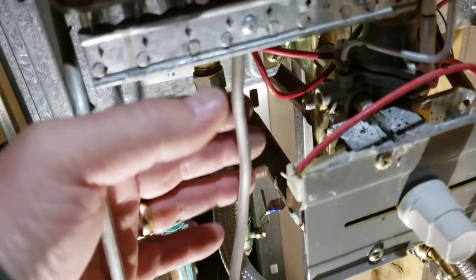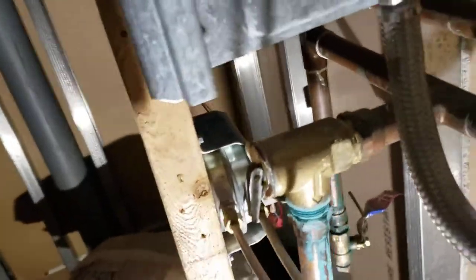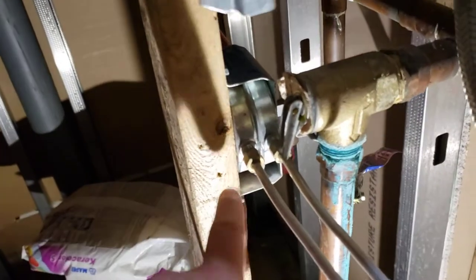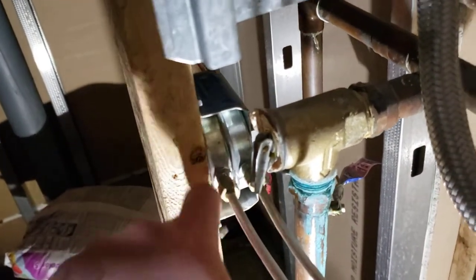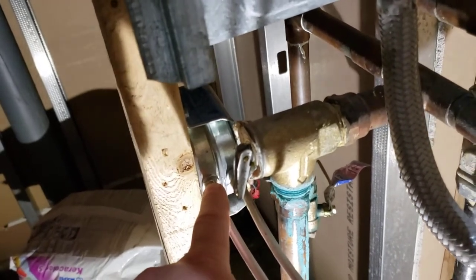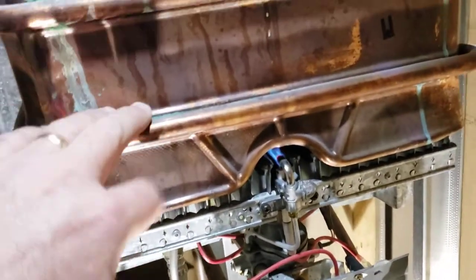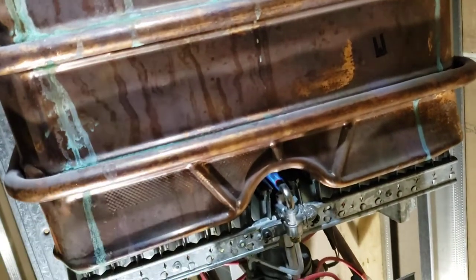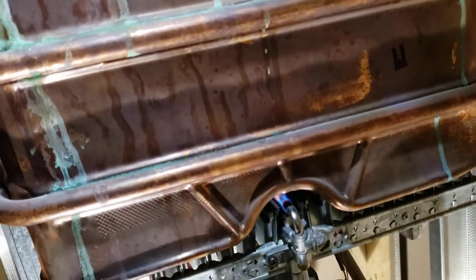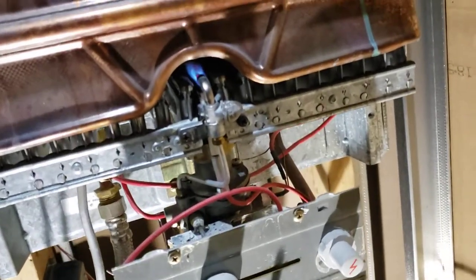On this unit there are these two pipes coming off here and going down. There's what I'd call a water flow detector — more like a pressure sensor — and when water is not flowing, this shuts off the flame in the heat exchanger so it doesn't blow up the heat exchanger. After cleaning that up, I put the screws back on and ran some water.